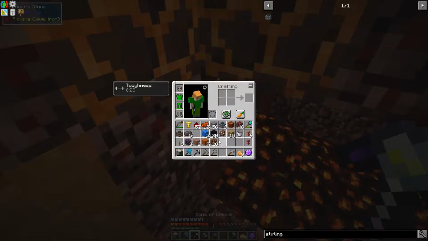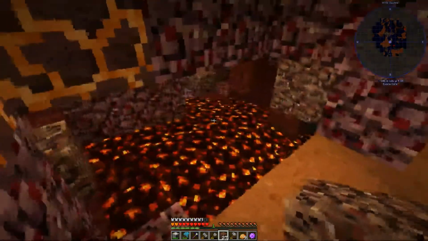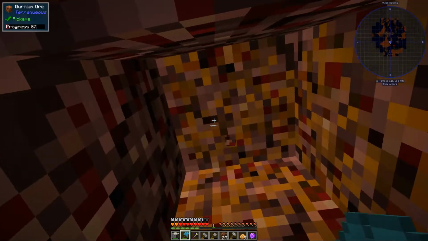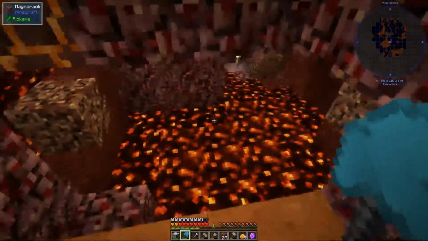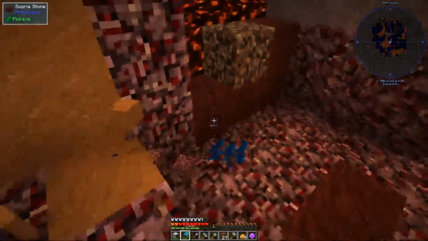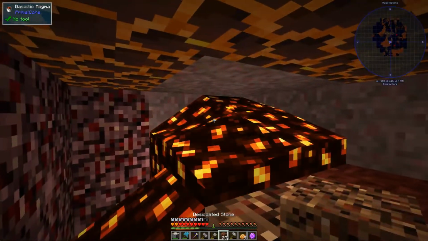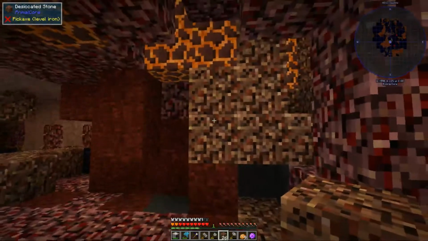Okay, so that's going to be good. Let me put a desiccated stone right here. Oh, I don't like sound. And let's grab this ardite right there. No, that's burnium ore. That's not ardite. Okay. So, still not the right place. I have a feeling that this is where I'm going to find some. And the reason is that that's where I easily found the rest. So, I'm hoping things are going to be good and I'm going to find everything I need now.